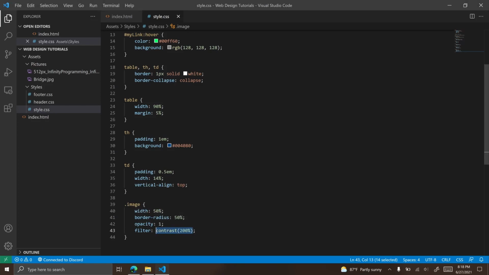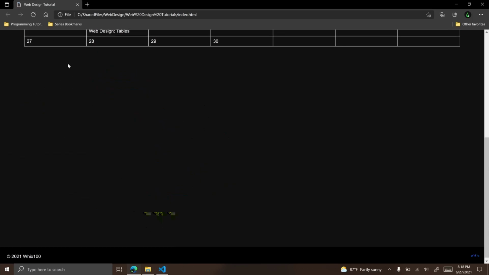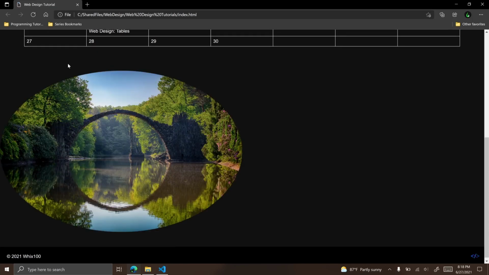Then, if you want to also do grayscale, this is also a percentage, so we can go 100% grayscale. That's what most people will probably use because people don't generally go partway to grayscale.